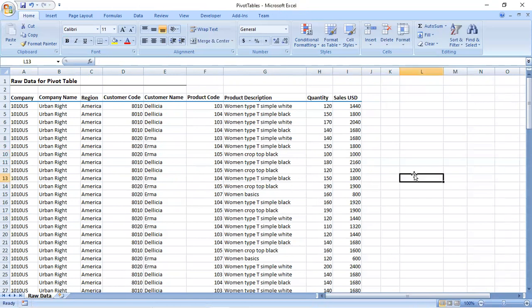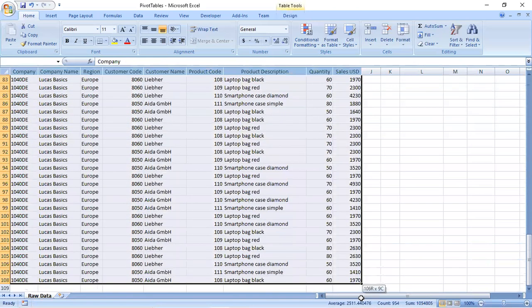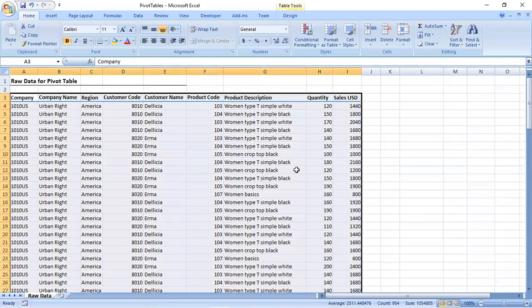With the data set being clear to us, let's try to implement a pivot table in order to drill down deep into the data set that is available at our disposal. Before looking at how to implement a pivot table, we must ensure that our selected cell, which is denoted by this black bold rectangle surrounding it, is one of the cells in the entire data set. So this is the entire data set region, right? If I just go down and stop here, I find that this is the entire region of my data set.